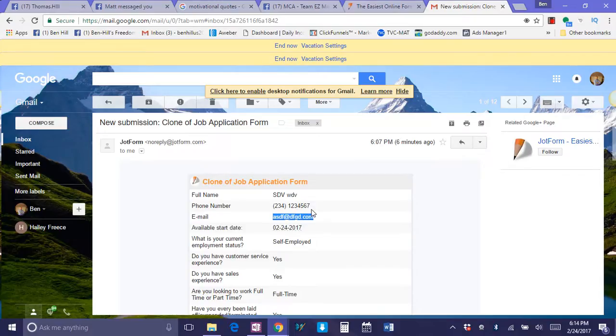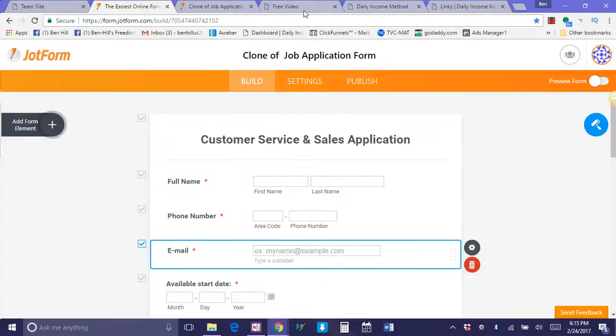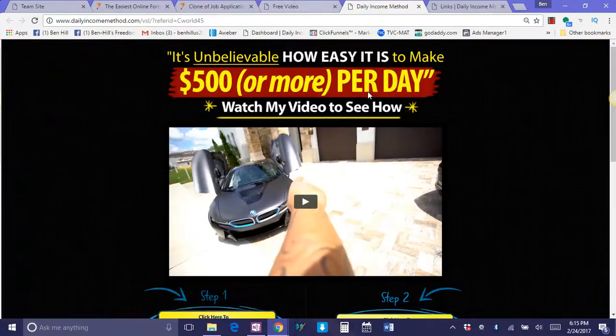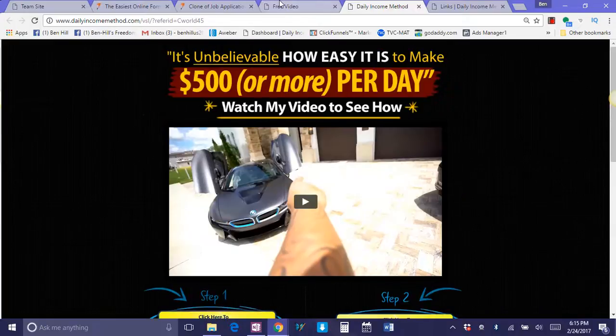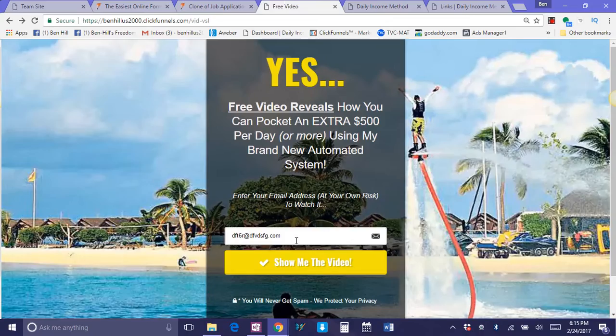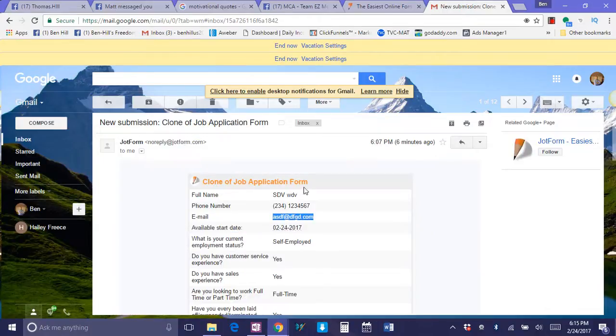If you don't want to call them, if you noticed that email showed up here and you're getting a notification here, what you're going to do is go back to your landing page. Make this easy. Go back to your landing page and copy this email.